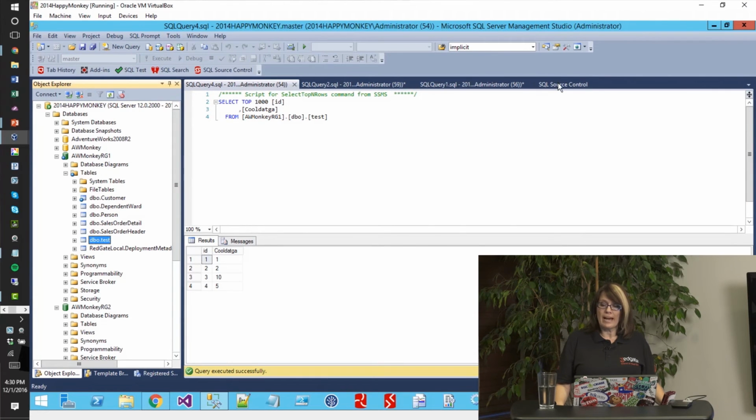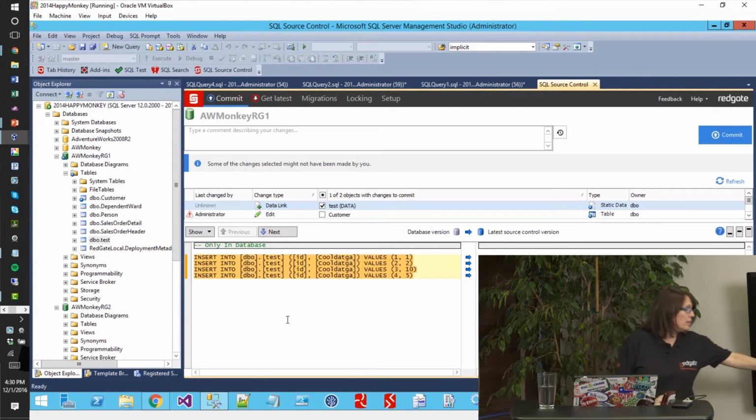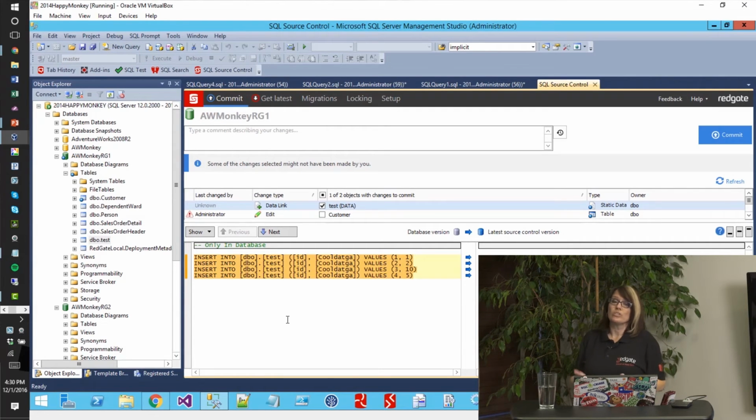And then I'm going to go back to my SQL Source Control tab. It's already put it on the list of things to check in, and it has marked them all as inserts. Now the way SQL Source Control works is it puts all data as inserts and it puts all SQL objects as create objects. Now it will then change them to alter or drop or create new, whatever it needs, when it comes time to update a database with the changes.